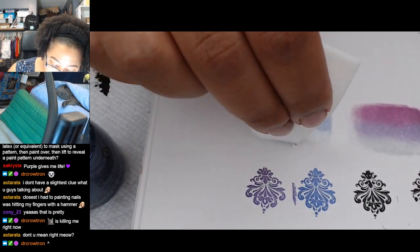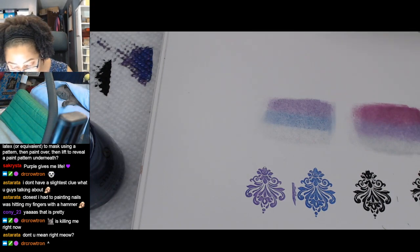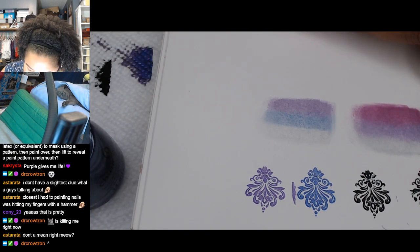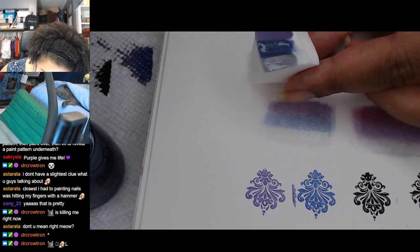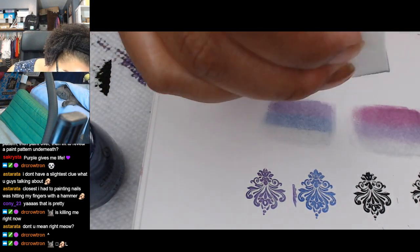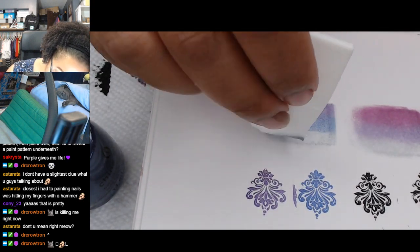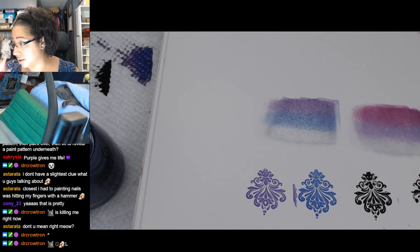Alright, so there's our silver, blue, purple. We'll do one more layer of that. And then we're going to stamp the blue on top and see which one we like better. Silver, blue, I'm not on camera, purple. Oh, okay. I almost thought I was about to sponge it in the wrong direction. Okay, so we've got our little test gradients here.